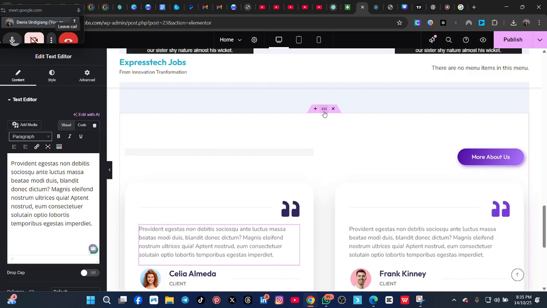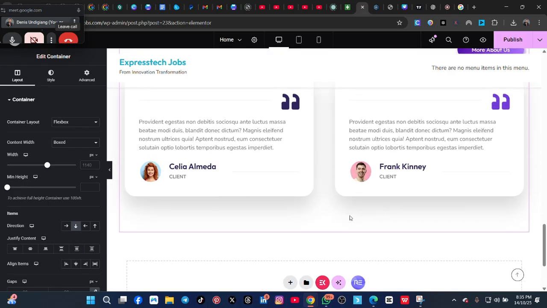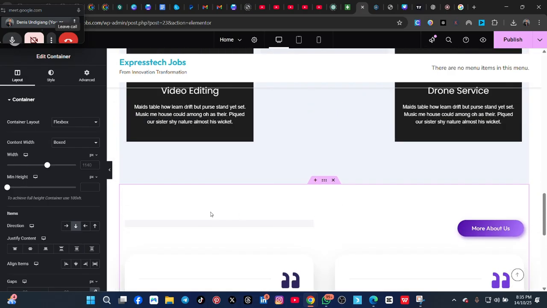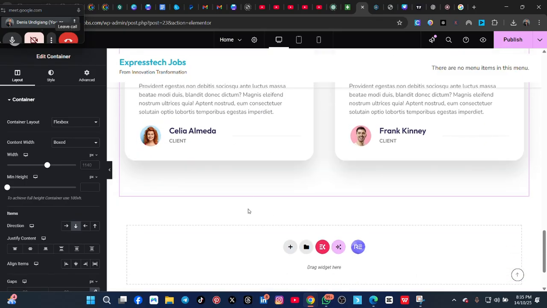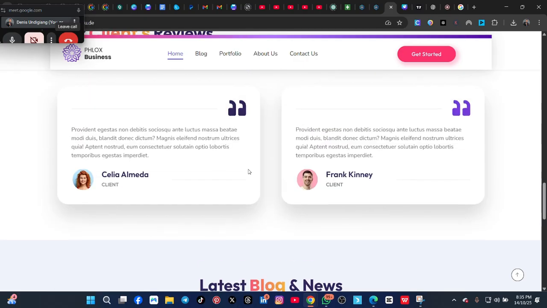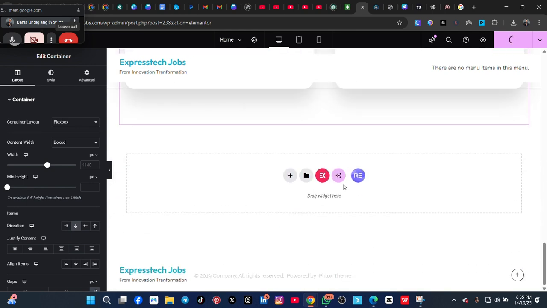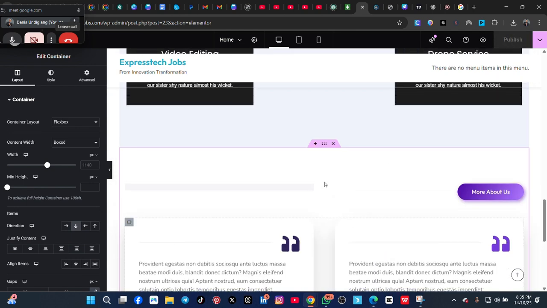Even this write-up we are having here, this our clients review. I don't know why it is not showing. You can see here, this place here, you can even add a background to it. If you don't want it white, you can add a background to it. It's only taking time to load. Everything here is looking nice, like what we have on the demo website. All you have to do is come back here and click on publish. Please do not forget to always publish your work. All right, so we are done with that.